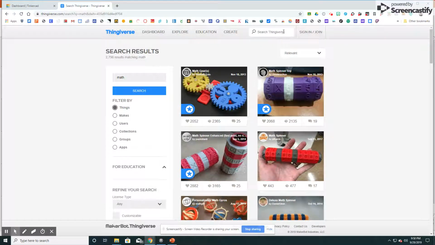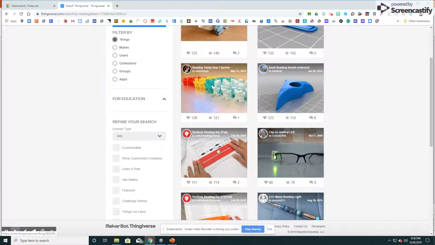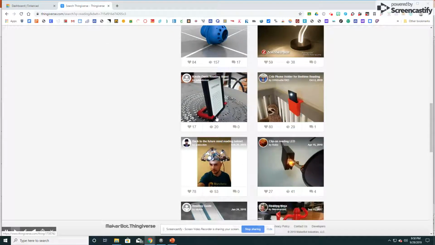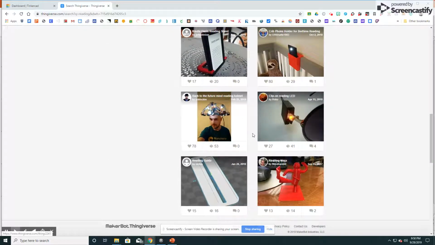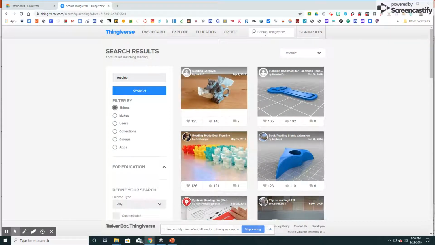If you wanted to put in something like reading. All right, so now we have thumb extensions to hold the book open. This right here is what you saw earlier with the dyslexia reading bar. A couple different ways, like if you have a big book that curves, this one curves too, but if it's a worksheet, this one's flat. There's LED lights that hold light on what you're reading, all sorts of different stuff. So whenever you're looking in here, there's whatever subject you want.